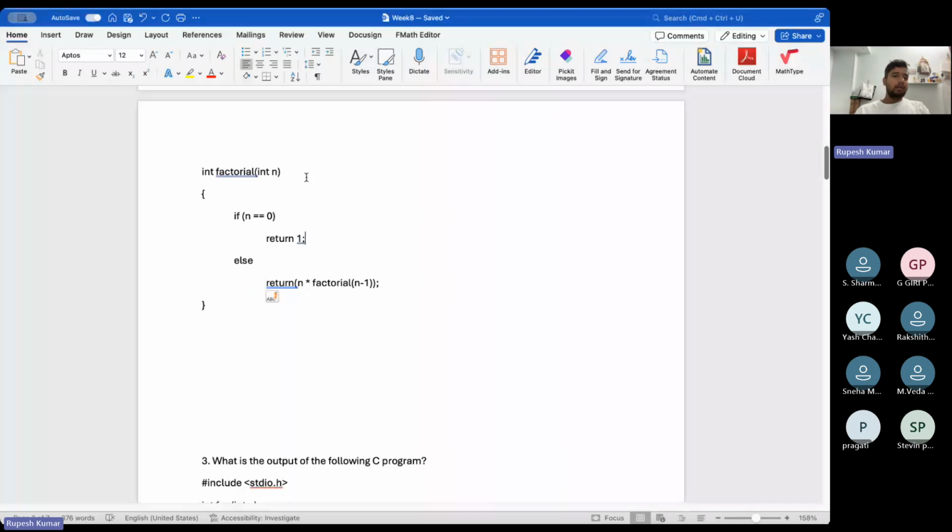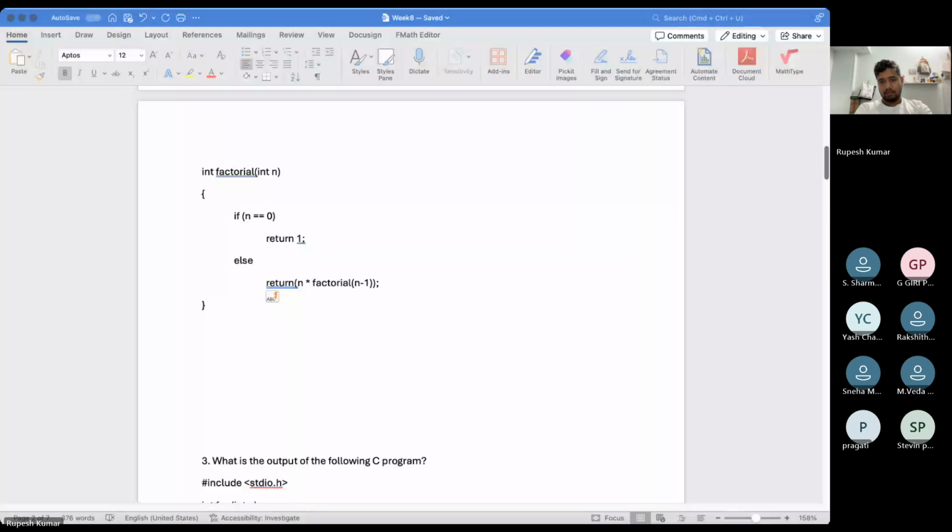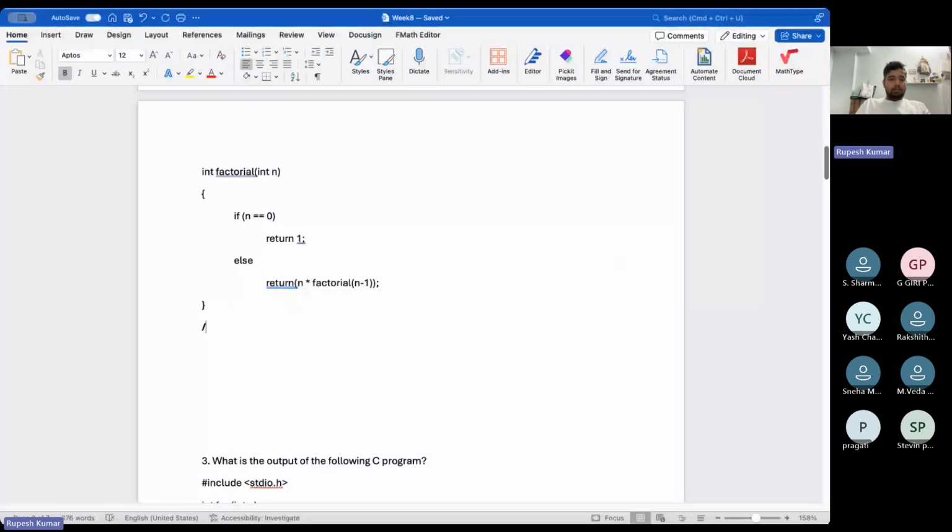Before solving this problem, are you familiar with the idea of recursive functions, everyone? Please tell me. I hope you all have gone through the video lectures, but still I want to ask. Does anyone have any doubts about recursive functions? Please type in the chat box. So what are recursive functions? We have solved this problem using recursion in programming.